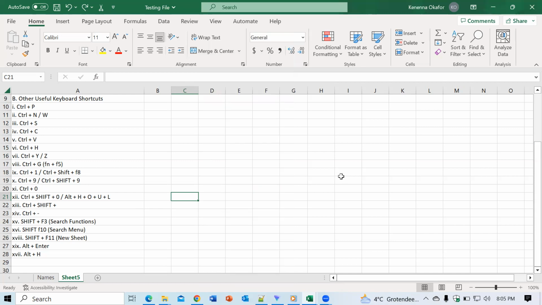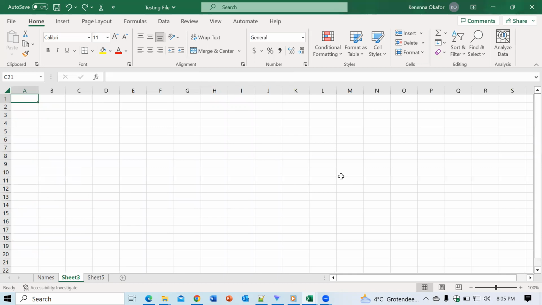Okay, and drawing to a close, what if I want a new sheet? A new sheet, this time, guys, not a new workbook. A new worksheet is what I need. I can simply do Shift F11. Now, I want us to take notes. A new sheet called Sheet 3 is created.